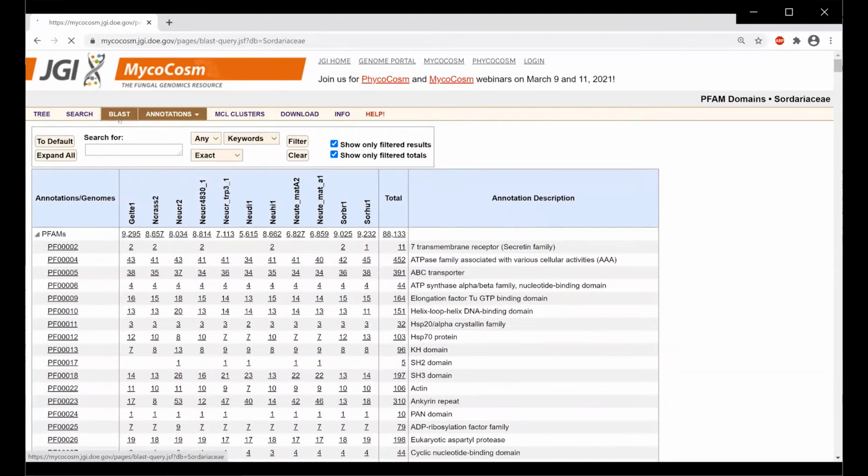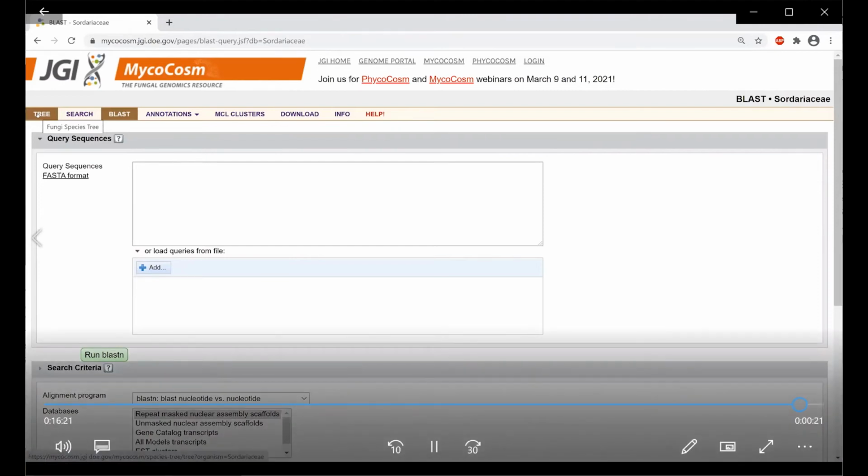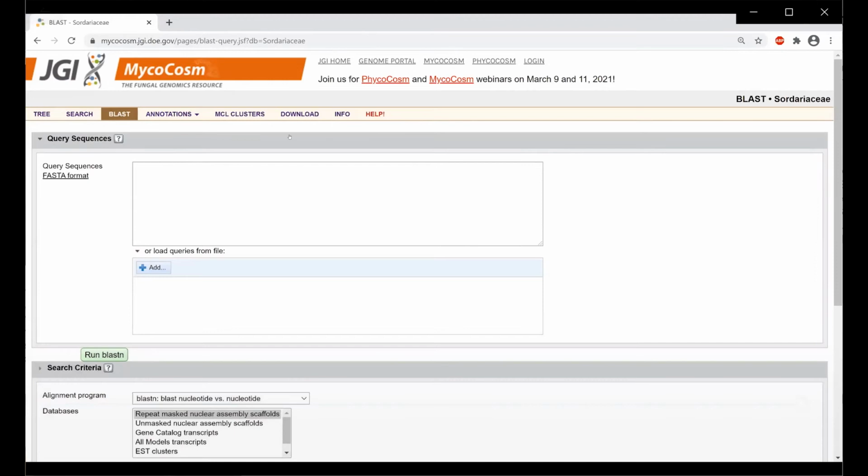Similarly, you can click BLAST, and now you can BLAST all of the members of this particular group, whatever group you are on. In this particular case, Sodariaceae. Search also works the same way. So rather than searching one individual genome portal, you can search the entire group. The one new thing here that shows up is tree. This is much like what you saw in the introductory tutorial section. So you have a tree of the Sodariaceae itself. That essentially are the tools available on MycoCosm, both at the individual portal level and now these group pages.